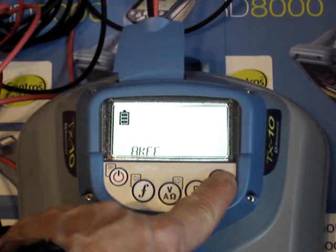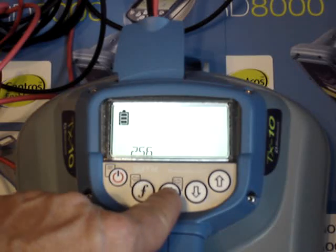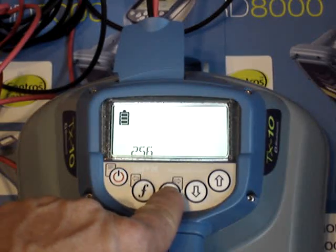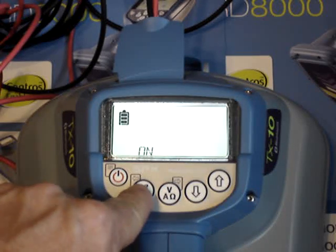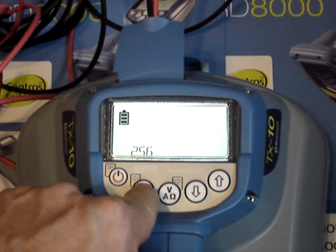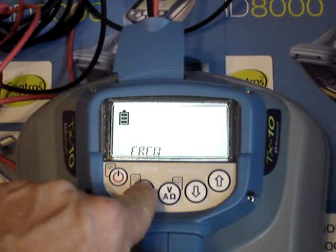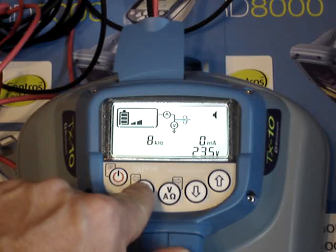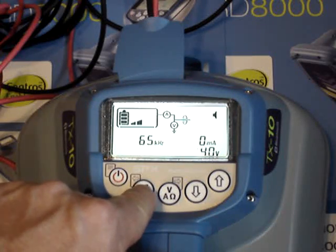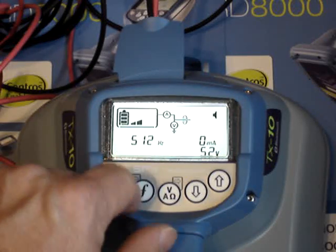Once at off, hit the F key and toggle back one step, then toggle up to go to the next frequency. Now we're on 256 hertz — this is the first current direction frequency — so go ahead, toggle into it, turn it on, toggle back one step. Now you can see if I hit the back arrow one more time, I'm back to the regular frequency part of the menu. Hit it one more time, I'm back to the regular screen. Now when I go through my frequencies I will see 512 and 256 show up.